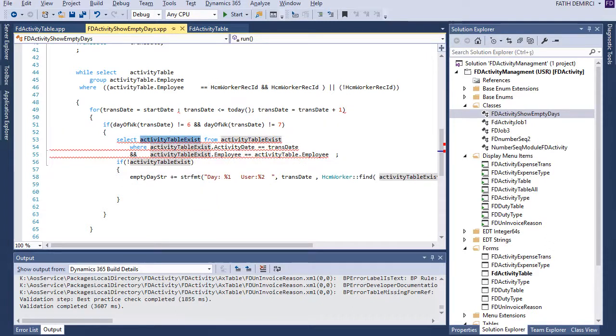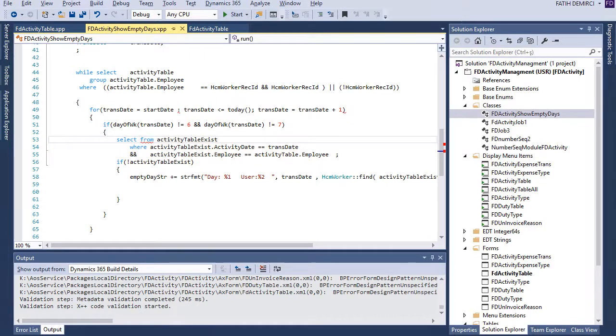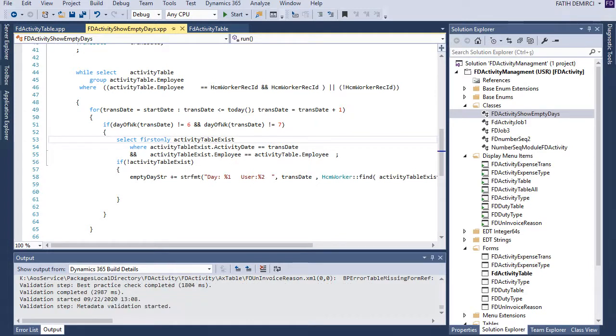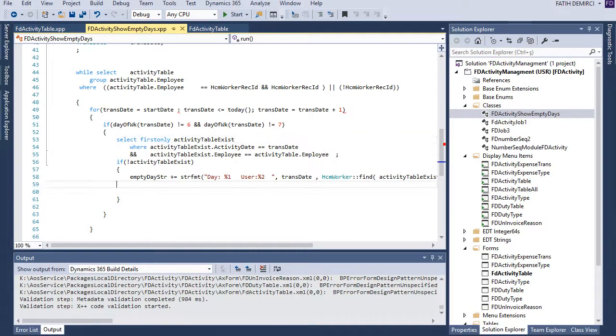Sorry. Okay, we don't need this in X++. Maybe we can write first only. Okay, now it's better. Now, actually, our class is ready.